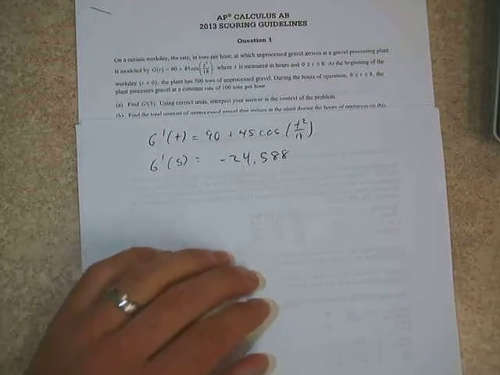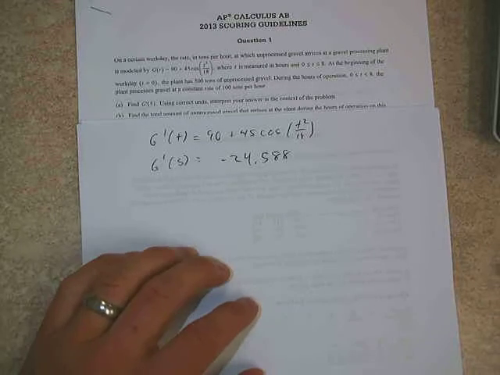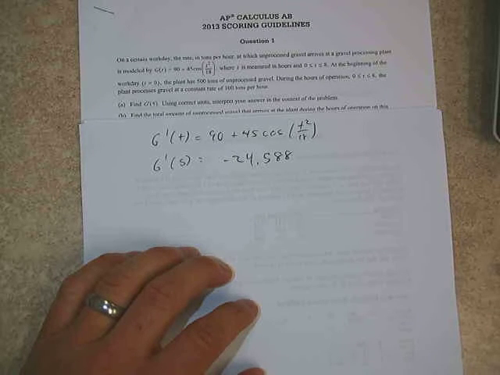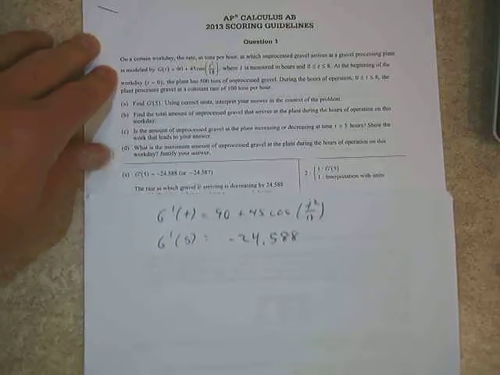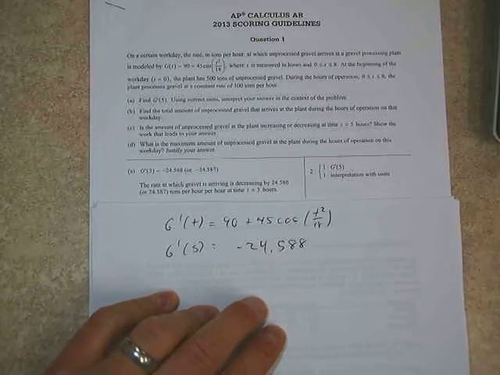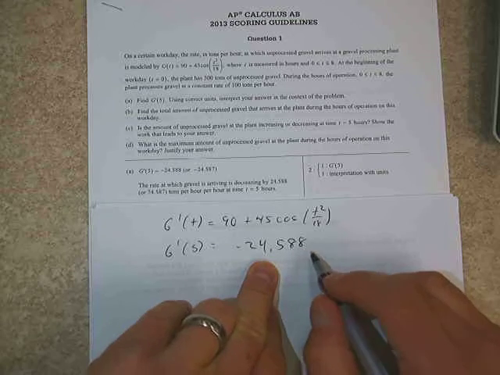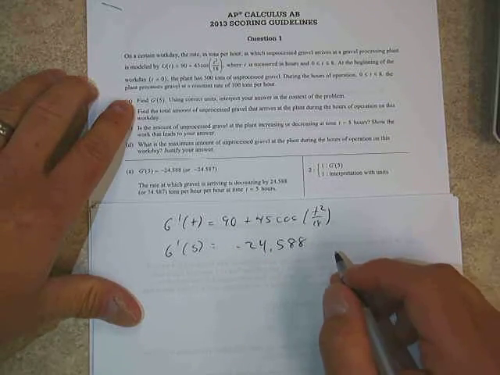Once again, make sure you round to the nearest 3 decimal places. Okay, on the test that you guys did, still got rounding errors. Okay, 3 decimal places. Not 4, not 5, not 2, not 1, 3. Okay, 3 decimal places unless it tells you otherwise. Okay, point breakdown for that. I didn't finish the units part here yet, but ultimately the answer, of course, is this negative 24.588. You get a point for that.